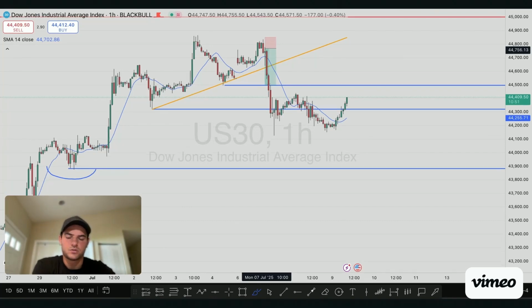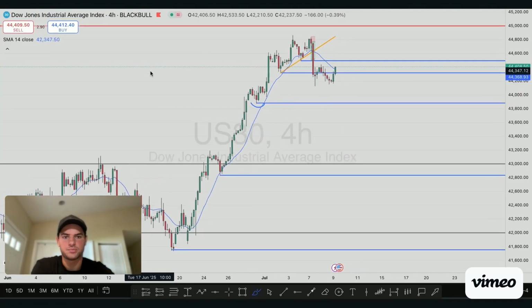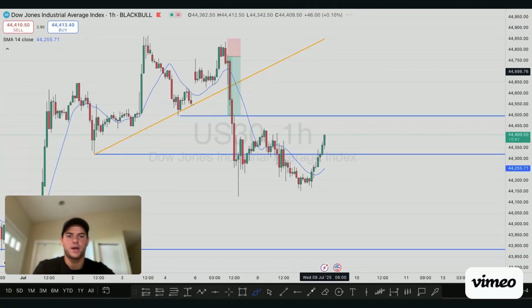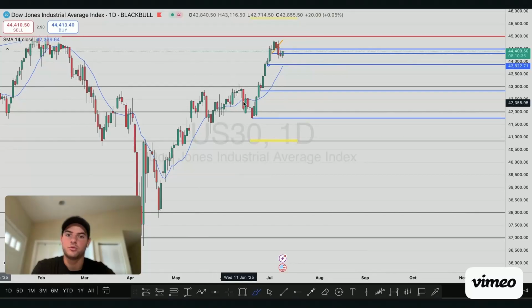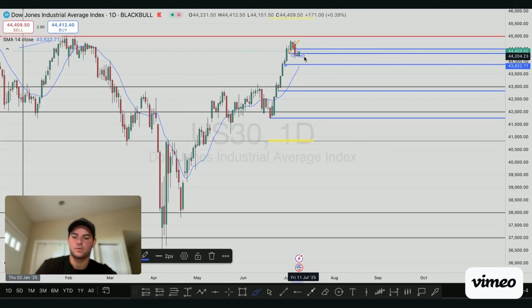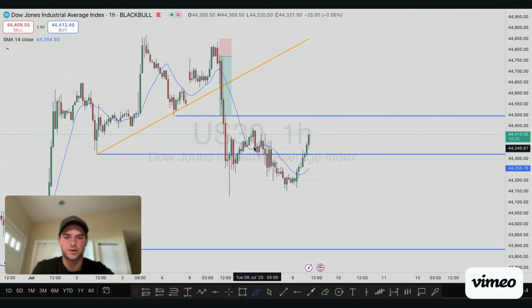So I start analyzing US 30, which is my second pair. Moving averages are right here. Nothing really major. Go back to the 1 hour. Sometimes I go to the daily time frame as well. The moving average on the daily is underneath price action, trading right here. So looks like we might be going higher, but again, this price action right here, it's just too ugly.